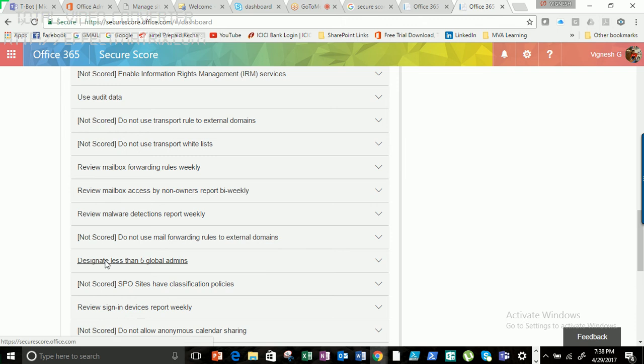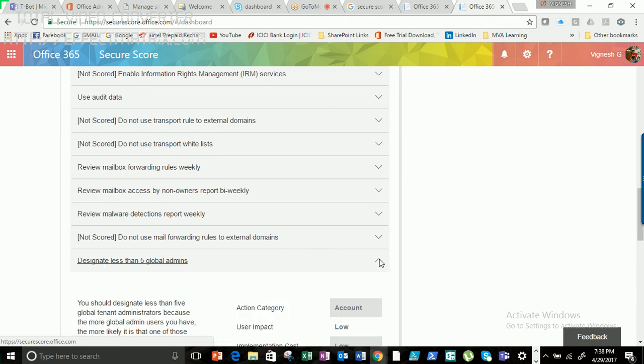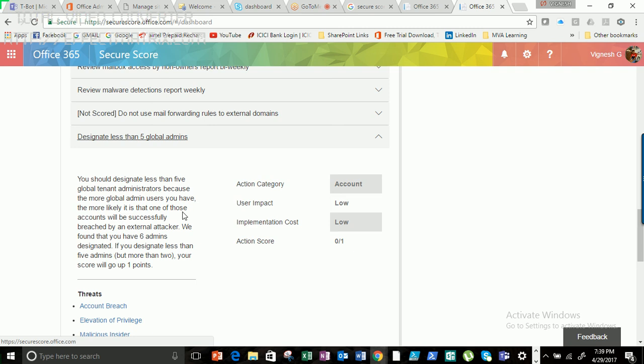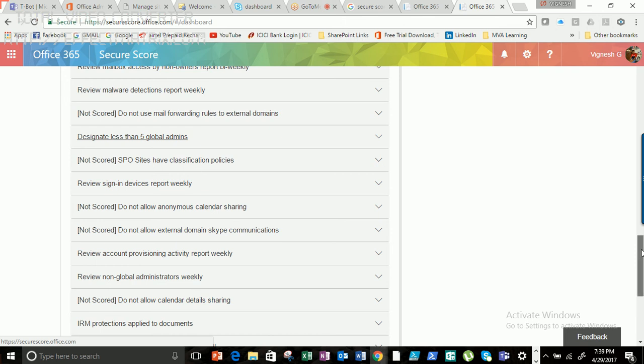Now let me just show you this. Designate less than 5 global admins, right? This is trying to tell me that any tenant should have only 5 global administrators, and in my case I have 6 administrators, which means I breached that. So it's telling me that if I make it 5, I'll get one more point there.